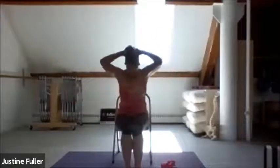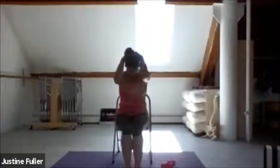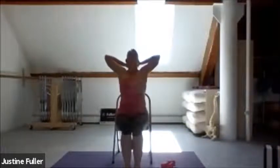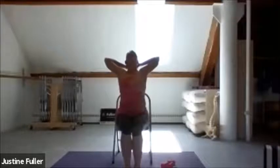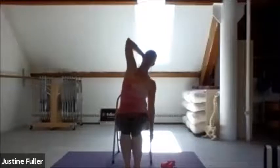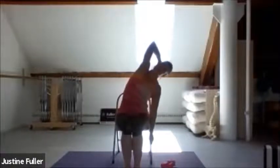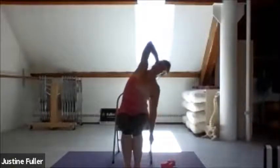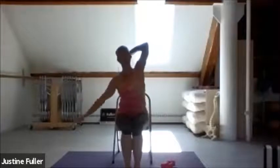Take both hands behind your head and stretch the back of your neck. Good. And open your elbows first. Push your head into your hands. Lean your head back and open the chest. And release. Take your right hand down. Stretch over, keeping your hand behind your head. And up. And other side.